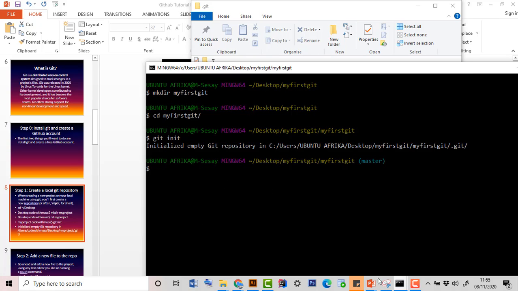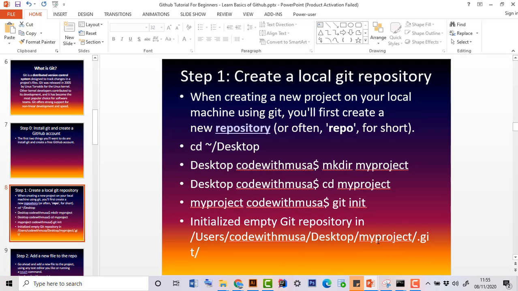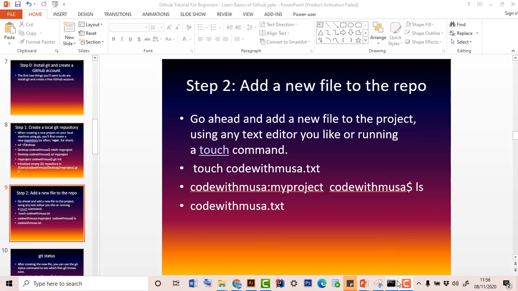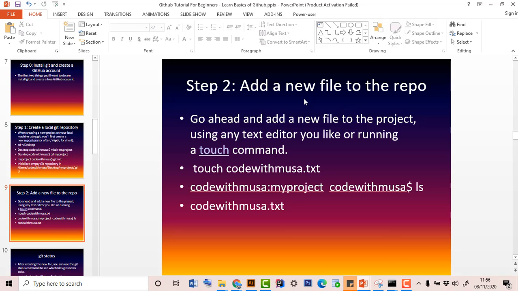So let's continue to the next step. We created and initialized the repo. Now the next step is how to add a file to the repo. We can use the touch command.